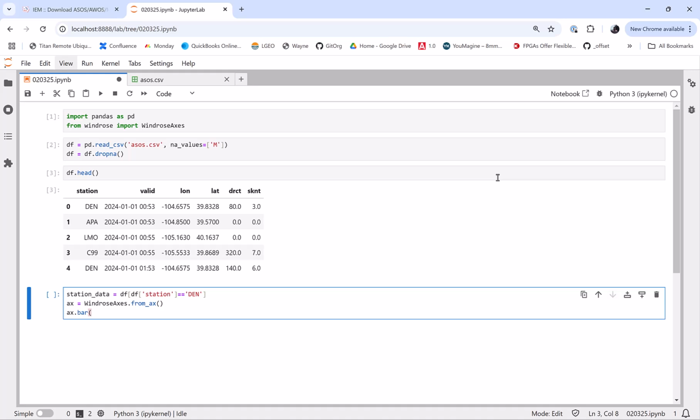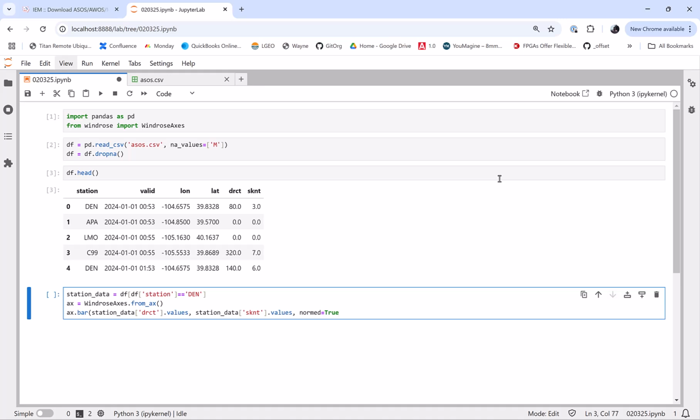And I'm going to create a bar chart on that axis with our station data. And that's going to be our direction. And I'm going to go ahead and call that values just so we get a NumPy array back. Speed in knots dot values.